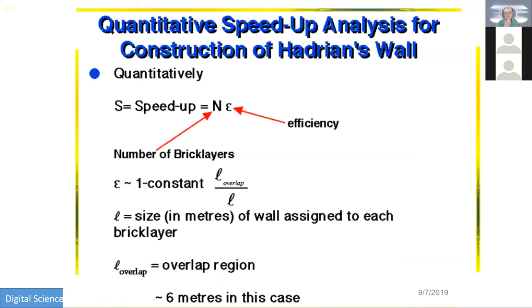When we look at how fast we can build the wall, here we're making an assumption, which is true for computers, but not for people, that everybody runs at the same speed and does work at the same rate. That's not true for people, but it is true for most computers when you have a homogeneous cluster. Then you will easily see that the amount of work done is decreased from the perfect amount, which is a factor of n, the number of bricklayers, faster than before, and it's reduced by a factor which is sort of the ratio of the overlap length to the total length.